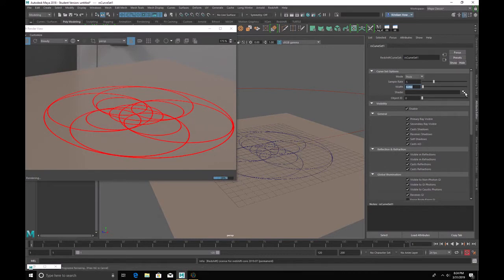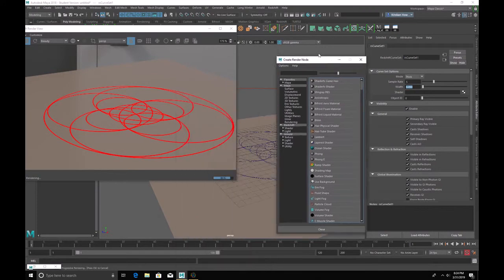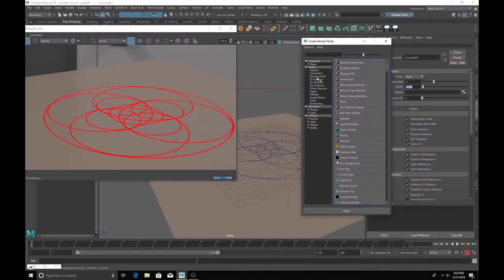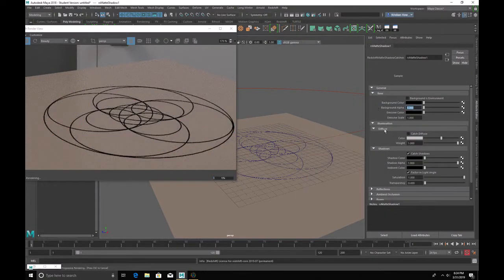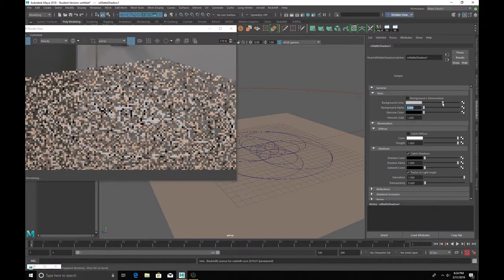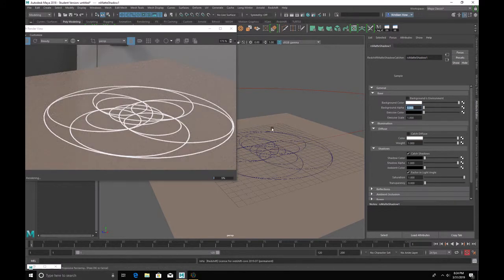So what I want to do is apply my shader. And for the shader, you might want to go with maybe more of a matte-like shader, perhaps. Perhaps the shadow catcher is a good one. We were using that with the toon shader. It seems pretty good. So we have the Redshift matte shadow catcher. And I'm just going to give it some color. So let me just start maybe going to a bit of a white. And let's see, how matte is that?